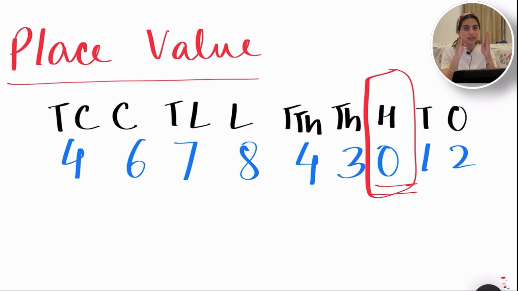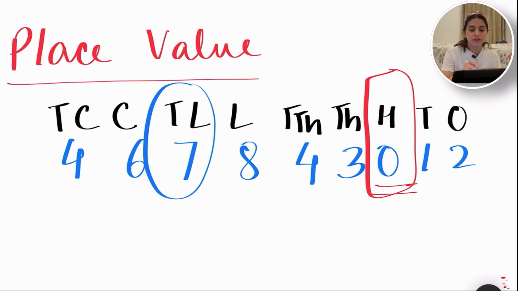You should be knowing this. So if you can read what's written on top of the number, like over here on top of 7, you see it is 10 lakh, right? So this is 70 lakh. Once you know what's on top, you will be easily finding the place value for any given number. You should know how to write the Indian and the international system. You should know all the places, and if I give you any number, you should be able to find out the place value. I will show you how.